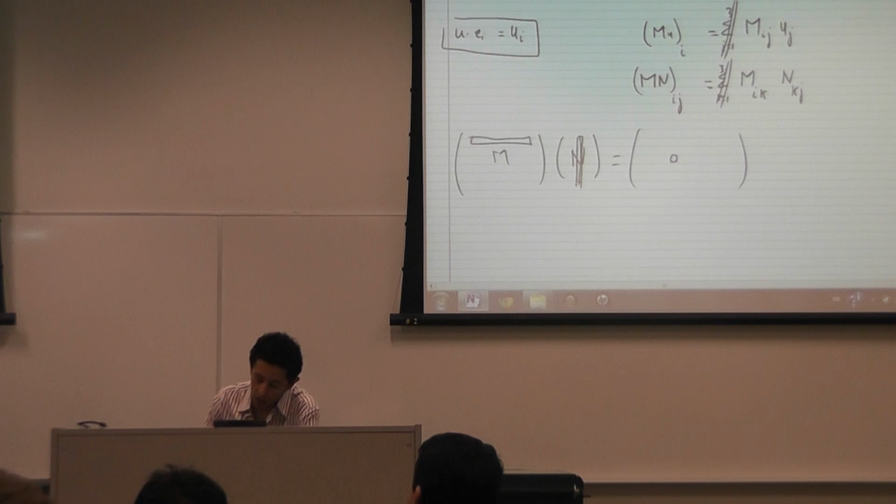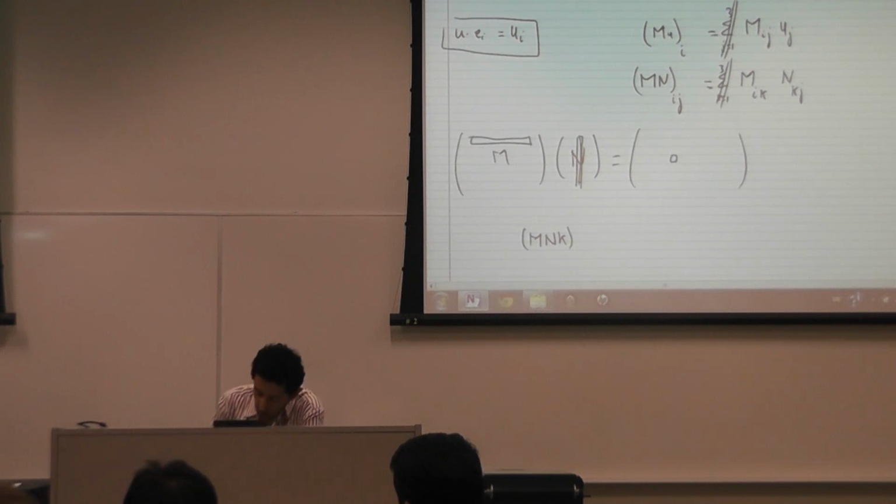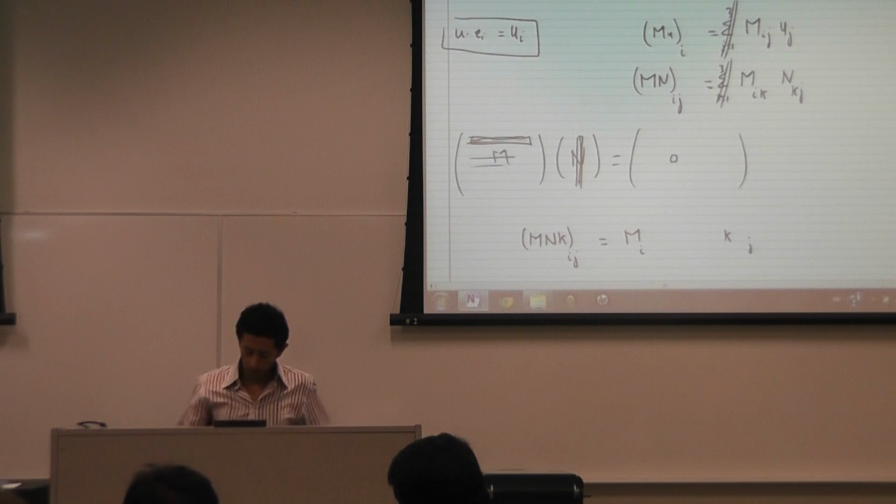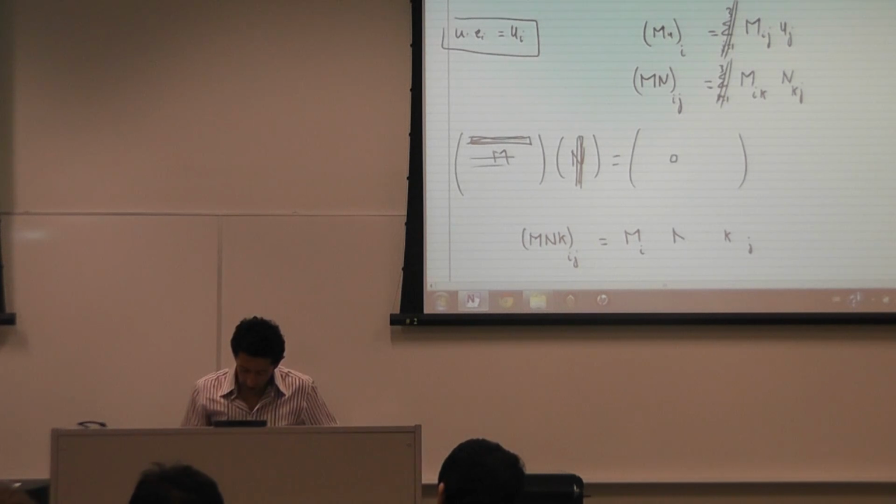Matrices multiplied by each other, M and N. The final matrix has components ij. i is usually the first free index that appears, because that's the row of M. Which row of M am I talking about? And j is the last index that appears. These are the free indices. There is no summation on them, and the summation happens inside.